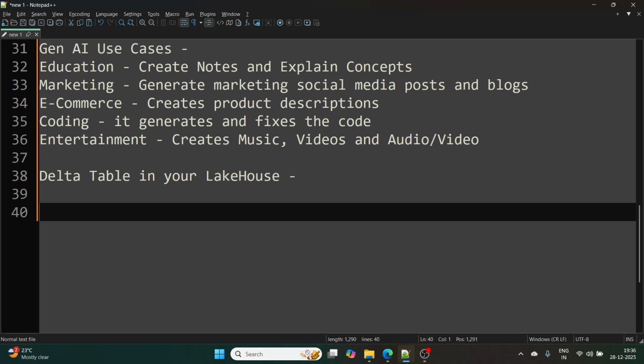Because we are also learning a lot, trying to deliver as much as we can, and I think you all are responding very well. So I'm very excited for this series. I hope you all are also. And please expect the content in very simple language. I know you all might be new to this Gen AI world, to Databricks or anything.